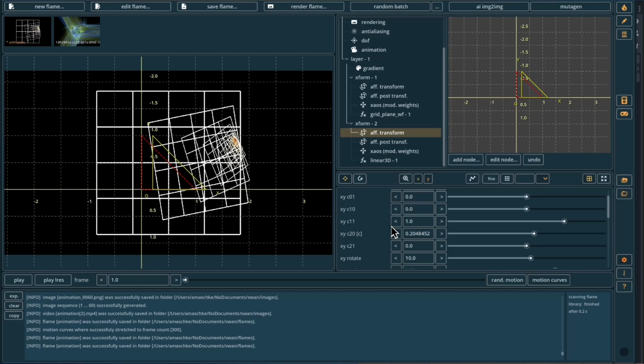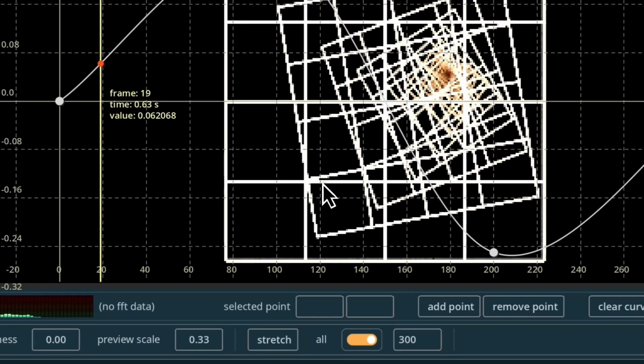Synchronizing fractal motion with audio. Having only one audio track, synchronizing the fractal motion with the audio is very simple. You can achieve this in the Motion Curves editor. First, select the flame attribute that you want to animate in the main editor. Then, press the right mouse button on the label of this attribute.